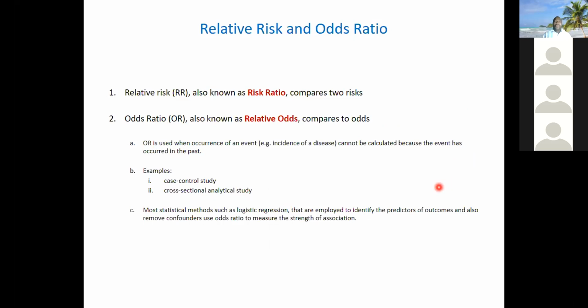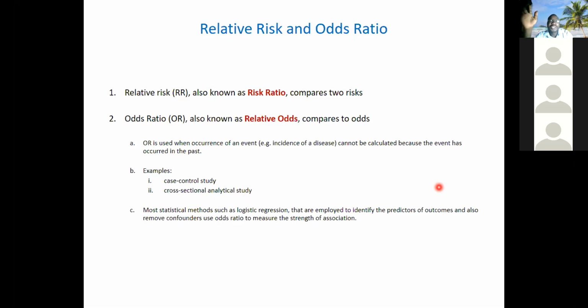So where we are saying that relative risk is risk ratio, you divide a risk by a risk. Risk divided by a risk. So both relative risk and odds ratio are ratios, because you get them by dividing the two things. They are similar.